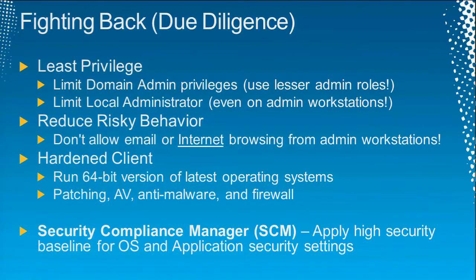Reduce risky behavior. Don't email and don't allow internet browsing on your administrative workstations. You can do intranet because you more than likely have switches and devices and other things you have to manage through a browser. Great, but do you need to actually go out to the public internet and put all those risks on an administrative workstation? Probably not.